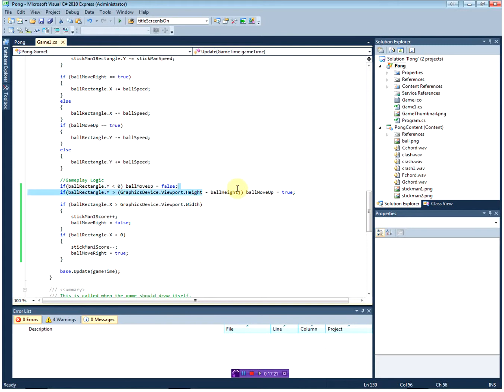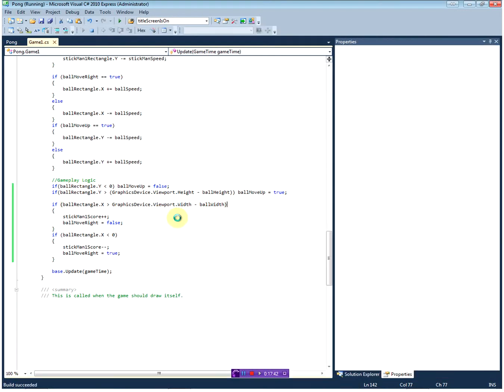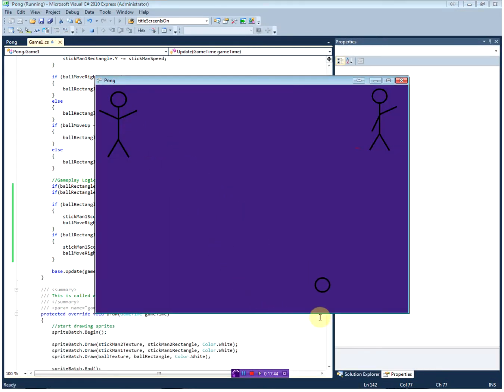So let's copy and paste. Width, no N, that's it, width. Okay, now it'll bounce around in a fancy pretty circle. Boing, boing, boing.